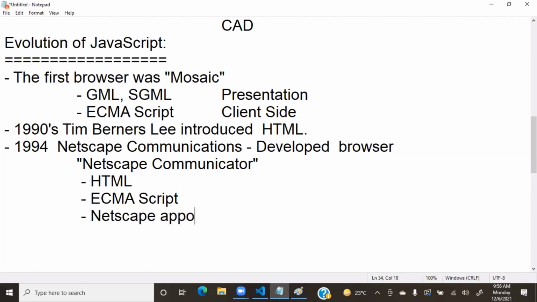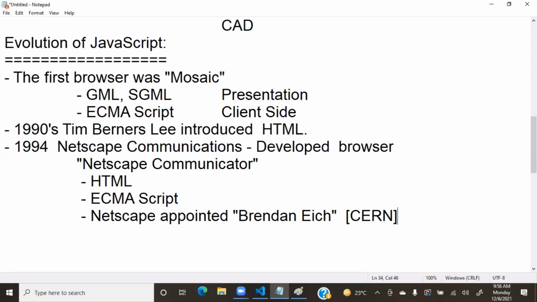Netscape appointed Brendan Eich to develop a script for them. That means to develop a client-side script. So Brendan Eich was appointed. He was a developer at CERN Laboratories.